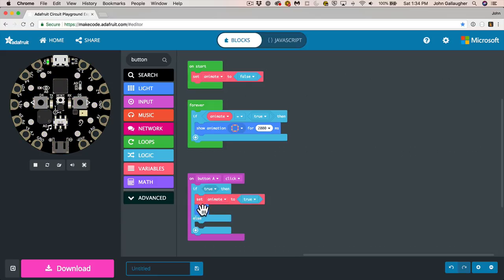And you can actually drag these guys and move them around here too, so we will do that eventually. But first, let's check the condition that we want to evaluate here. If button A is clicked, then what we want to do is we want to put something in place of true here. We want to take a look and see if animate equals true. And if it is, then we want to set it to false. So essentially we want to take everything that's inside of this really long hexagon here. So we can duplicate that as well.